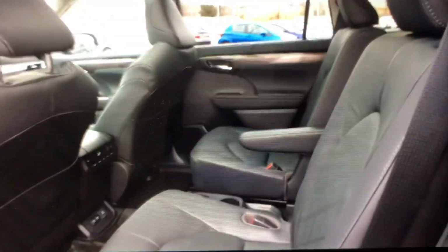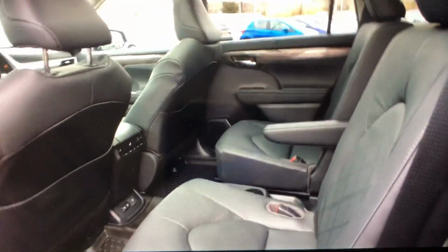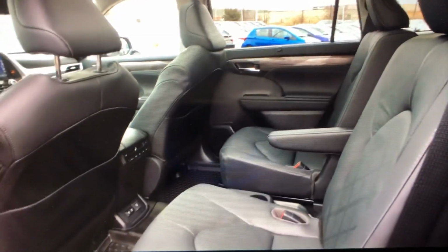If you have a family of 7 though, it is very beautiful. It gives you a little bit more wiggle room for those second row passengers. But before I go completely inside, I just want to show you the door. Again, we do have this beautiful wood trim as well as that satin chrome door handle. We have built-in sunshades, so if you do have young kids in the back, it's very easy. Just clip them up and it takes direct sunlight off of them, especially for long car rides.